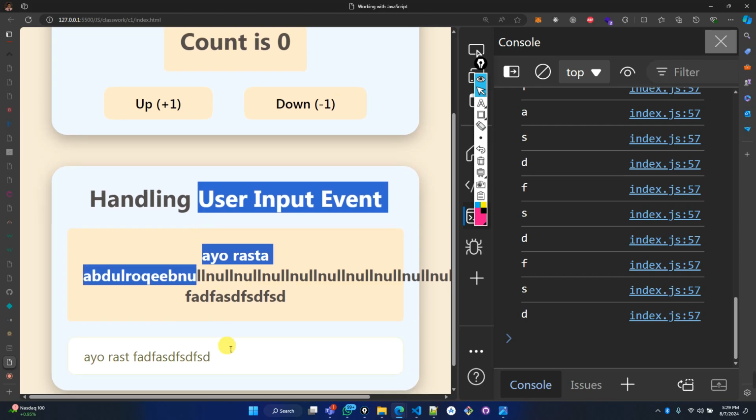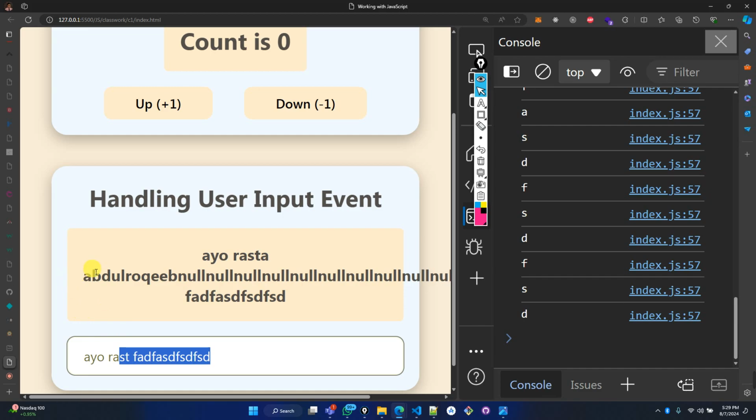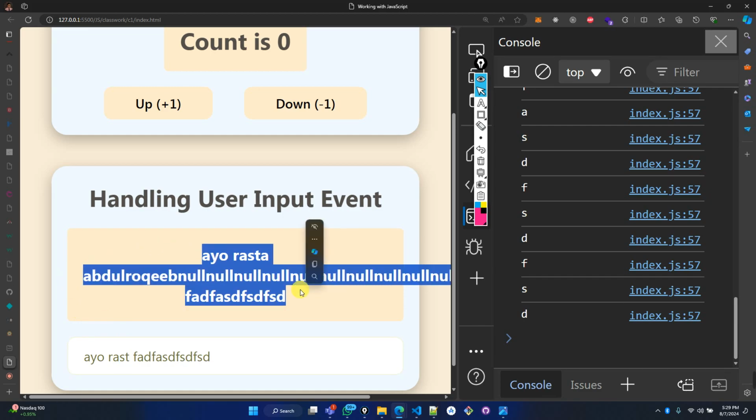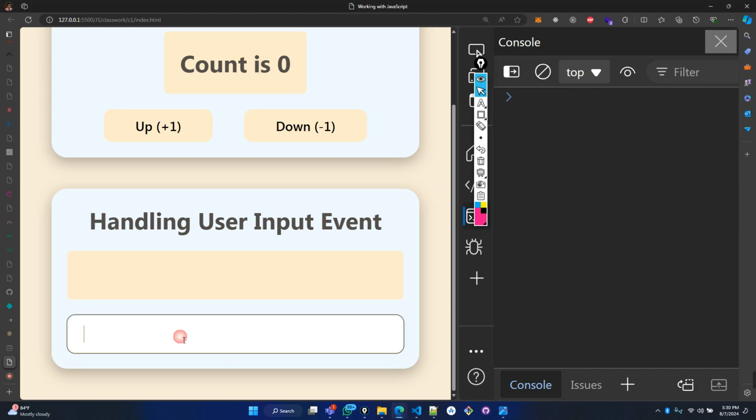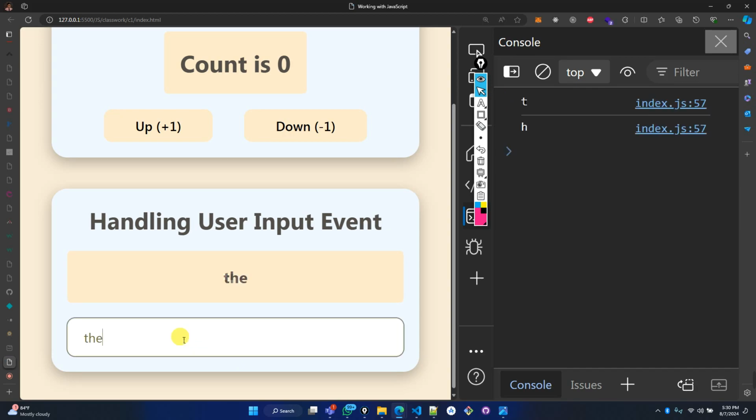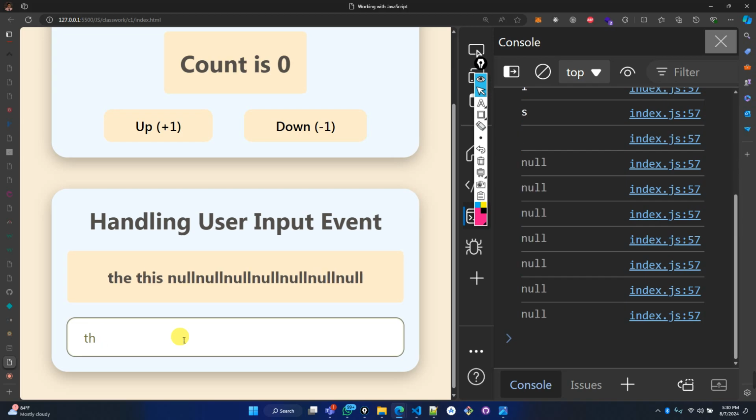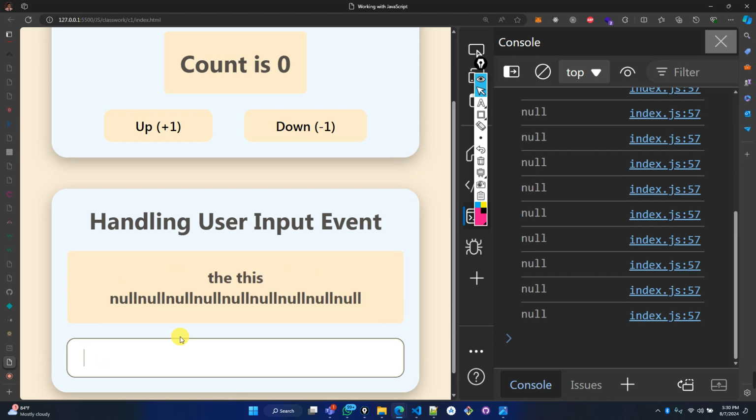But look at the input. This is what we have, but you know the input we have here now is not matching what we have here again. And this is the problem with solving problems in JavaScript. We have different ways of solving a problem, but you need to go with the one that totally solves whatever you are trying to do. This thing works, but it did not work for everything that we want. It's not working when you use backspace. The only time you have a problem with this method is when you use backspace.